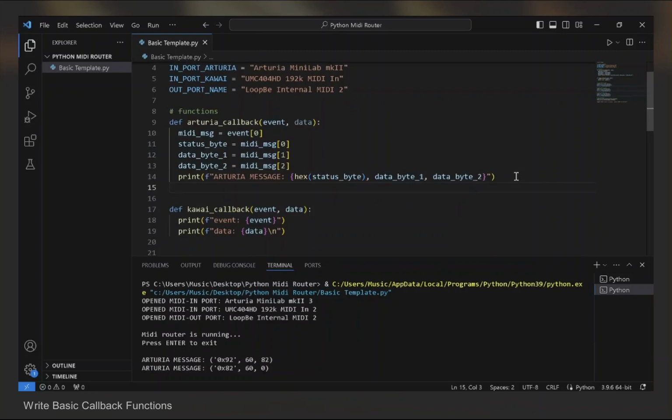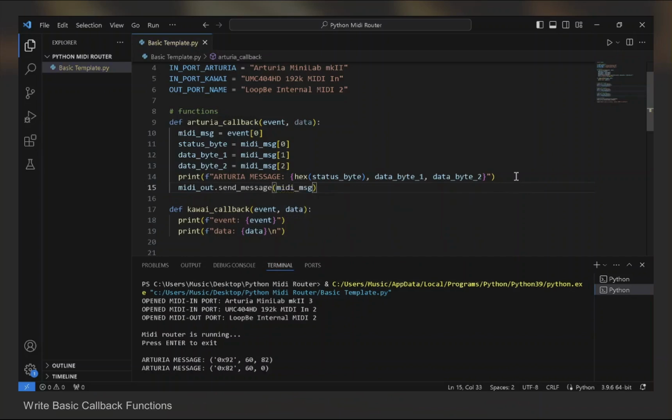Because currently all that's happening is it's logging the MIDI message within our program. It's not actually sending it onto Ableton. So let's do that now. Remember, we've got this MIDI out object, and there is a method for the MIDI out object called send message, and you can find that in the documentation for RTMidi.